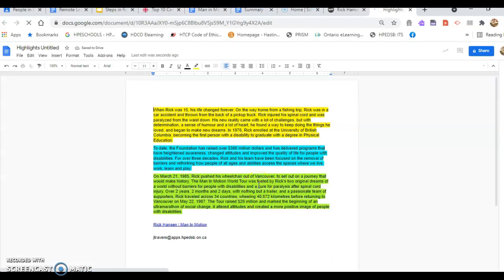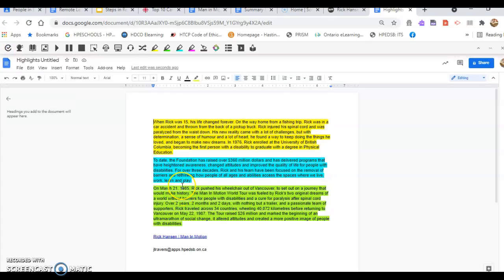Then what I've got is multiple documents from a couple websites where I've got my points organized, and I can use the evidence from all of those websites to piece together what I want to say about those points. So this is what we're going to try: we're going to look at using Google Read and Write within a website to collect information and then use that information for our points, our evidence, and then to put into our own words in our explanation what this point means or why it's significant.